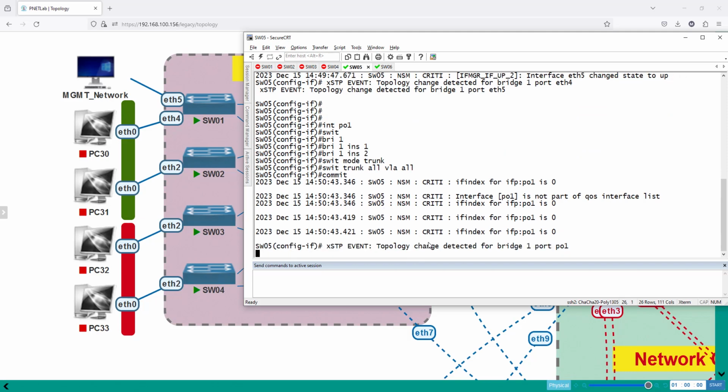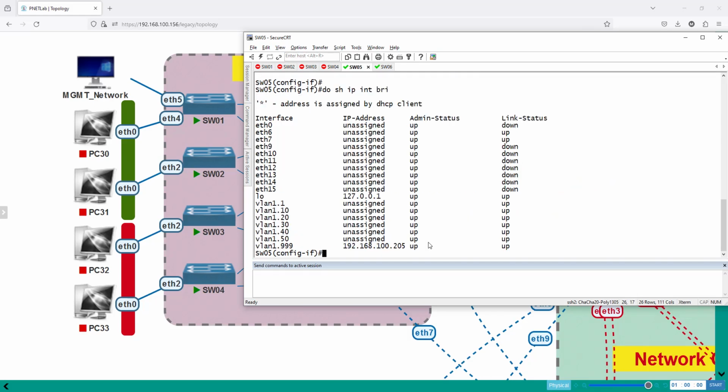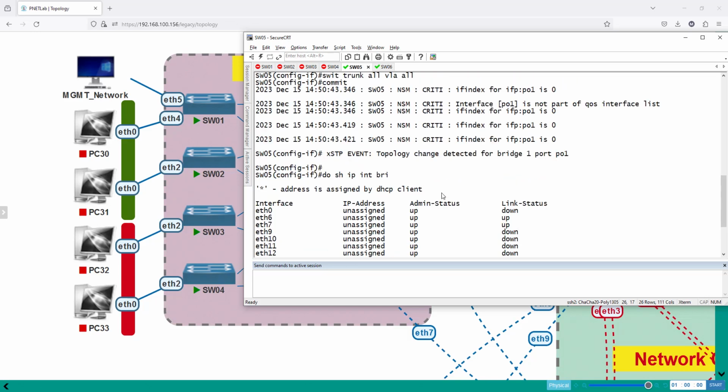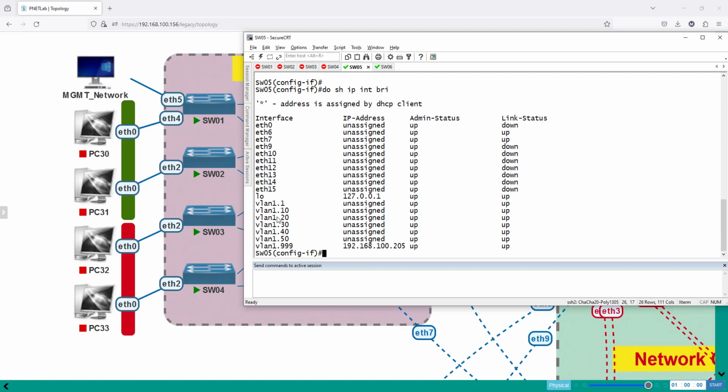Okay, so it says that now we have created the Ethernet port channel interface. Show IP interface brief is going to show this interface in the list. No, it doesn't. So let's see if this interface has been created for us. It says that for now the ifIndex is 0 because we have not added any of those interfaces to the port channel. Okay, let's do this.